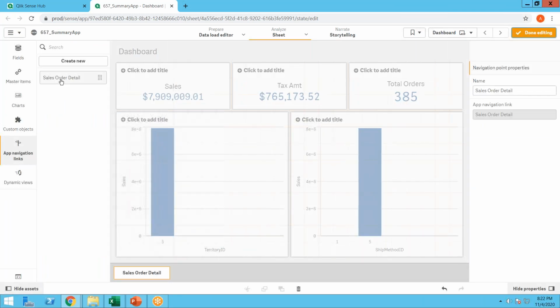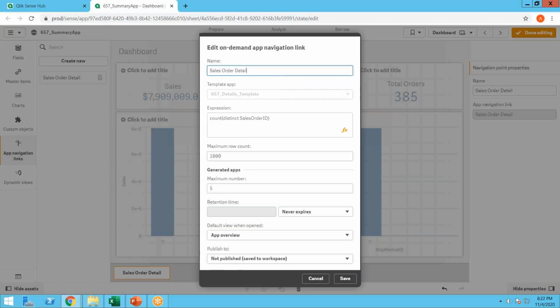So basically, we created this here. If I click on this, if I edit, there are a couple of features that I didn't highlight. Maximum number of apps: how many apps do you want the users to create? Like you said, territory 3, 4, 5, 6. So you say, okay, one user can create at a time a maximum of 5 apps.